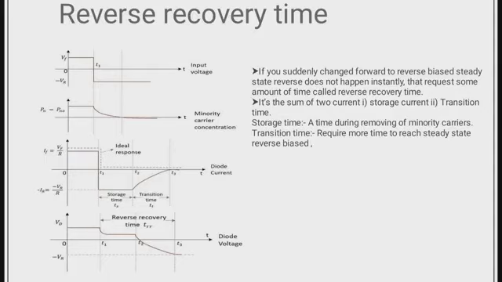That means, in a simple line, suppose a diode is connected in forward biased mode. Now you want to change the polarity of the battery, that means the diode will be in reverse biased, but this does not happen instantly, in a very small amount of time. It has to take some time to operate in reverse mode, and this time is basically called reverse recovery time.